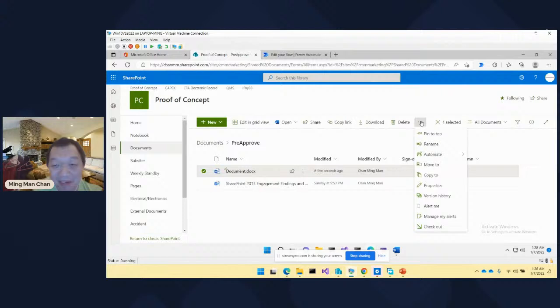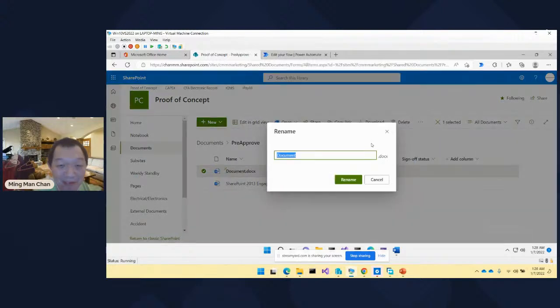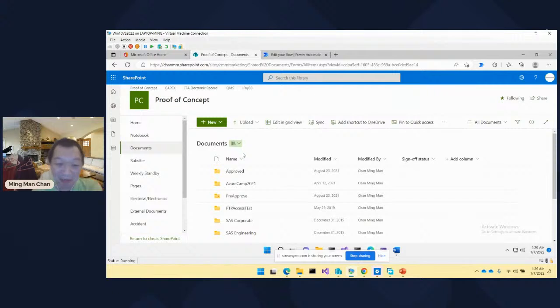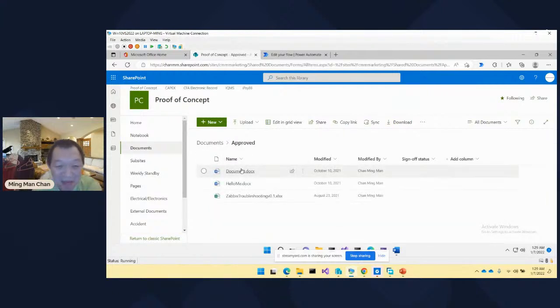What happens if I rename this? To test the flow, for example, I'll just rename it and see whether it's fast enough to copy the renamed one over to my approved folder. Then I go over to my approved folder. I think this one is not here yet.